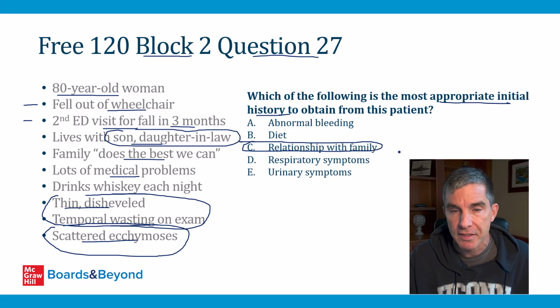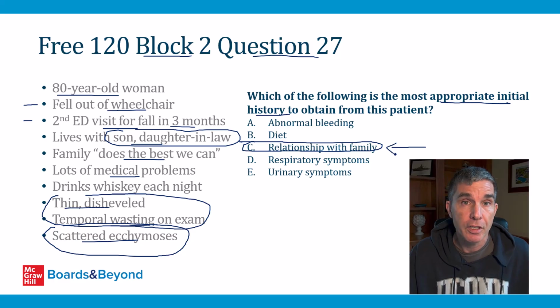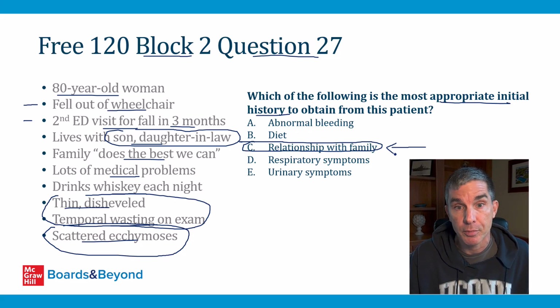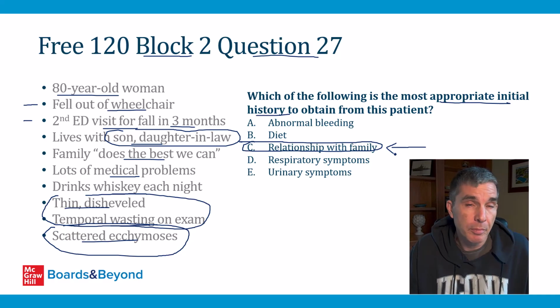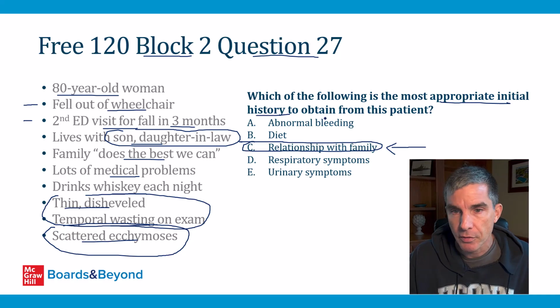They want you to recognize that, and they want you to probe on her relationship with her family to see if you can uncover some evidence that she might reveal to you that she's in danger and needs help. As to the wrong answers, these are all completely reasonable things to ask about. Let's go through them one at a time.